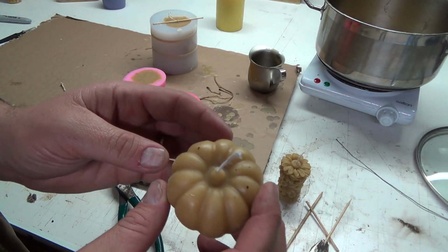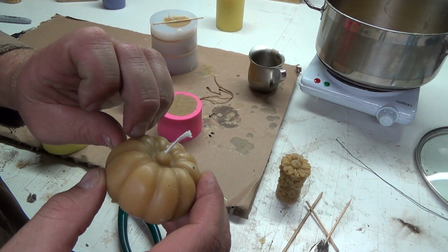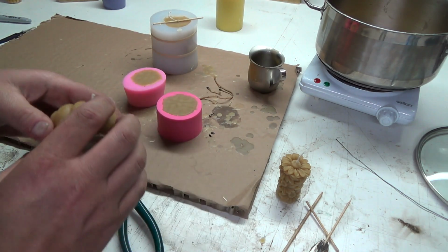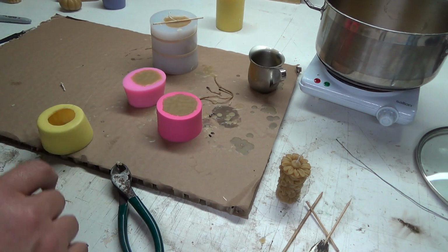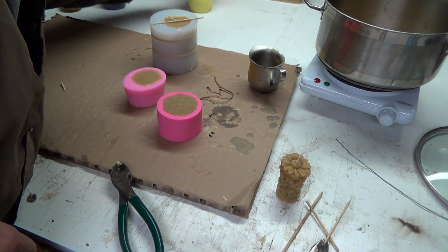As you know, we've done a few of them. I don't know what that would be, but anyway, there's a bit of sediment in the bottom there. It probably needs to be filtered out again. So that was a pumpkin. That's a pretty good one.